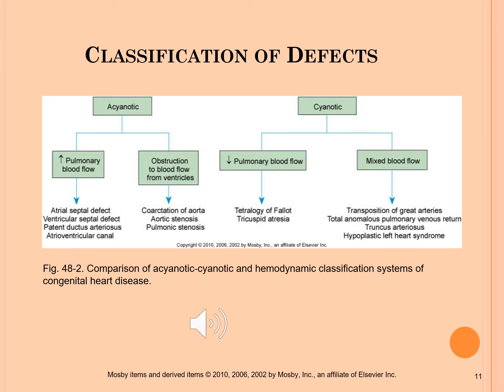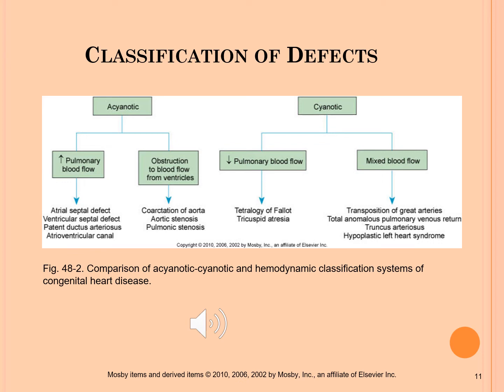The other thing to remember is that when we refer to acyanotic and cyanotic, we're talking about what that blood mixture looks like inside of the heart, not necessarily what the patient looks like on the outside. Is it more red? Is it more blue? Or is it purple? Think back to elementary school art class: red and blue make purple. Those tend to be our mixed blood flow. So again, we're talking about what the concentration of blood looks like in the heart, and which way it is shunting.